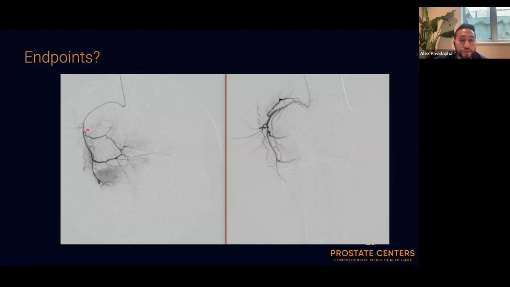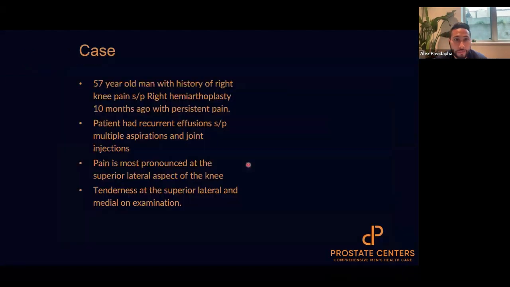So what we end up doing is we administer those particles that are sized for these smaller blood vessels, but they won't stay in the larger blood vessel. When you're done treating it, you get a picture like this on the right-hand side, where it's a nice smooth blood vessel where you're still seeing blood flow going to the joint, going to the synovium, but that abnormal inflammation is now gone. And in turn, that reduces the pain.